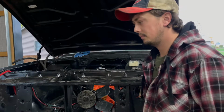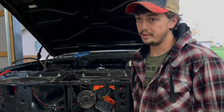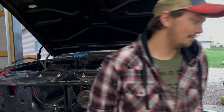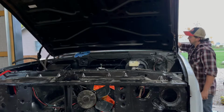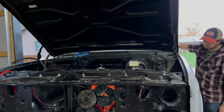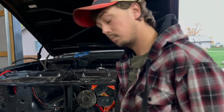Distributor cap is on. Power is hooked up. Spark plug wires are on there. Transmission fluid's in. I'm nervous. Moment of truth. That was an interesting sound.